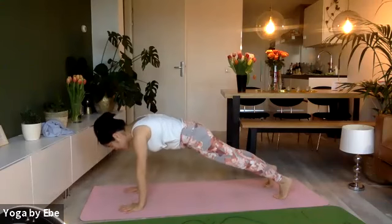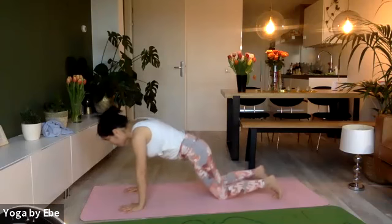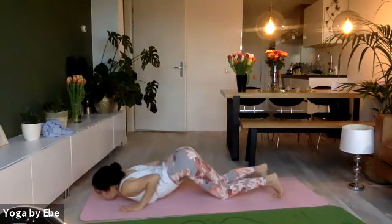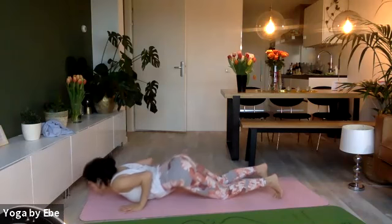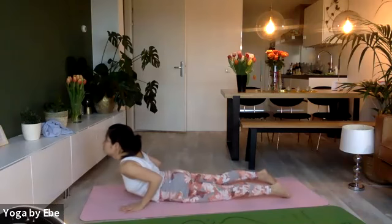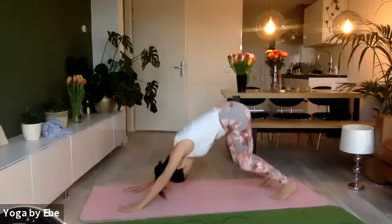Inhale to plank. Exhale, knee, chest, and chin. Inhale to cobra. Exhale, tuck the toes, push back, downward facing dog.